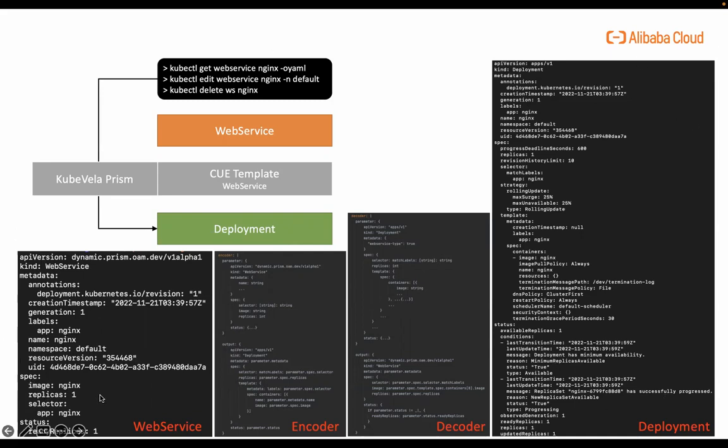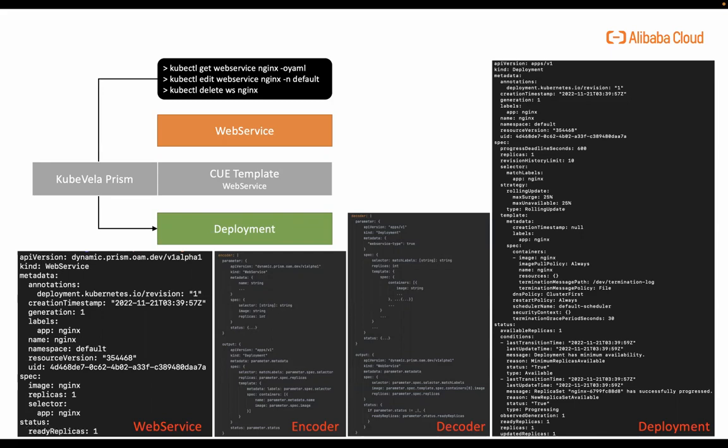But a very simple question is that not all deployments can be mapped into the web service. So there is actually some restriction. For example, we only support one container in such a web service typed object. And so if you have defined those encoders and decoders, you will be able to get a very native Kubernetes resource called web service. And you can actually manipulate it with kubectl, like kubectl get web service or kubectl edit web service. And the underlying part will create the deployment and update the deployment as well.